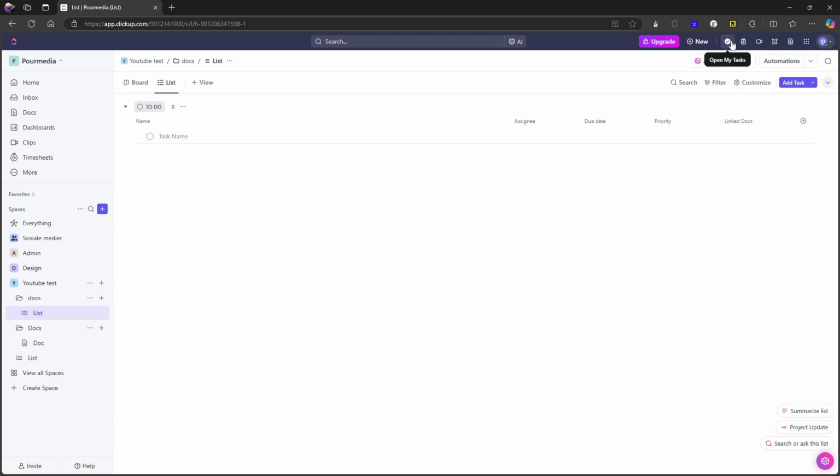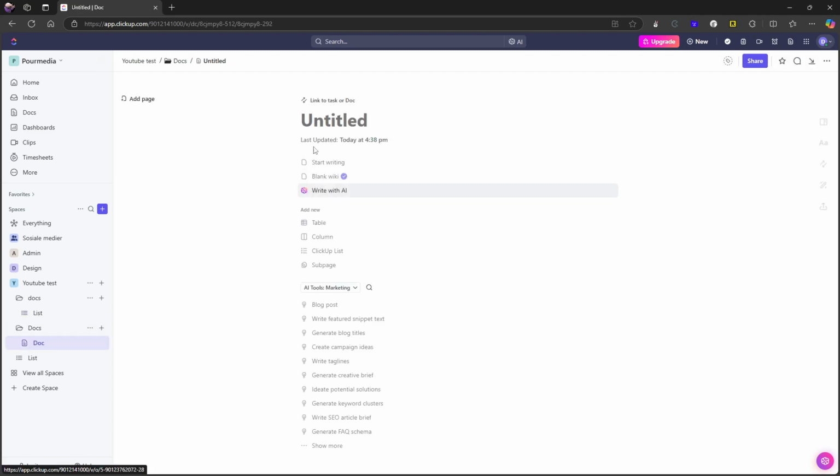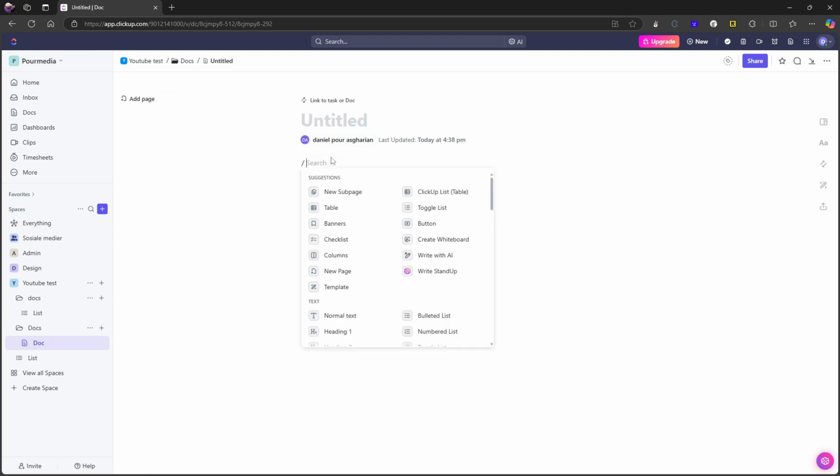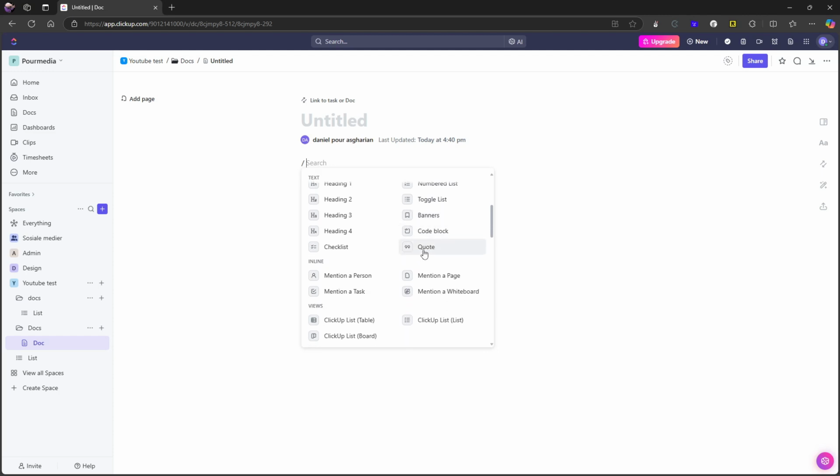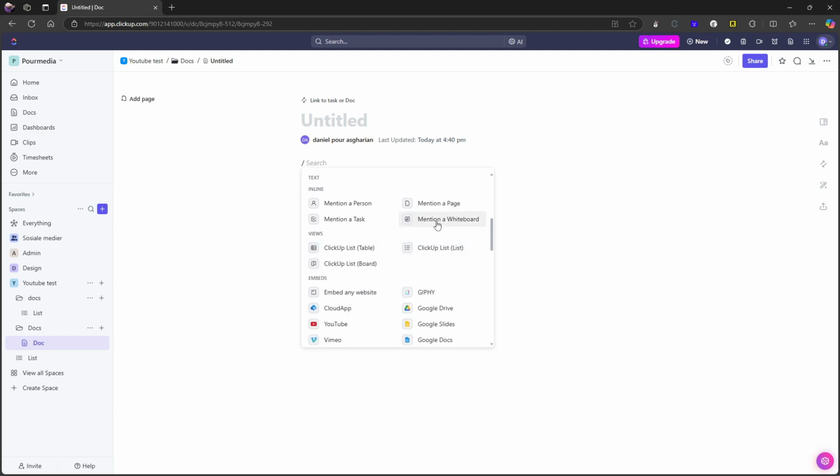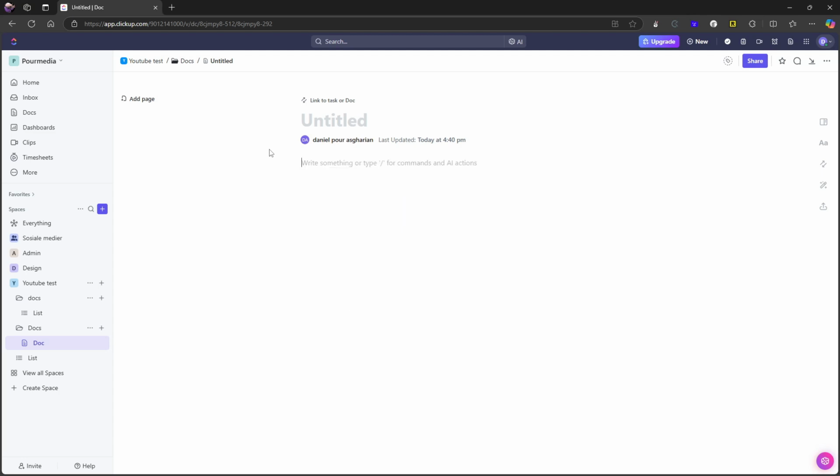You have your tasks in here, which is great because this consolidates your tasks from different spaces and different lists. And you can also create a doc from right here. Again, documents aren't the best experience inside of here, but they are okay. But I've seen it be implemented better. Here as well, you can see that you have a bunch of things. They also have whiteboards, and you can actually mention a whiteboard in a doc, which I've never thought of as a feature that I want, but ClickUp has it.